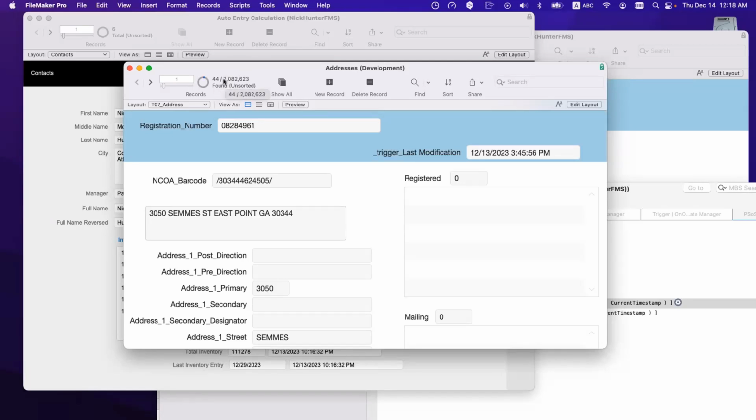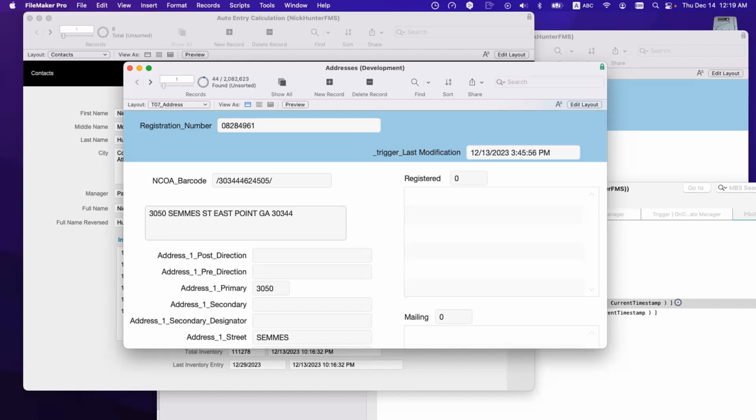So 40 records per second, times the seconds in an hour, and it's pretty much 8 hours. You understand? That's why I'm using this, because it's performing right now.